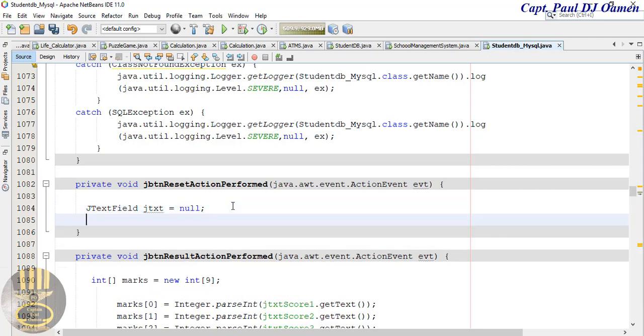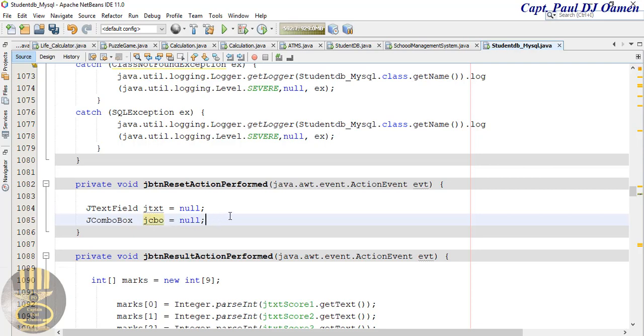And the second one is going to be for the combo box. And I'm going to call that JCBO equals no. There we go. Get rid of this.